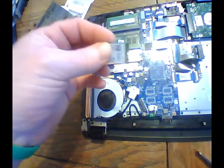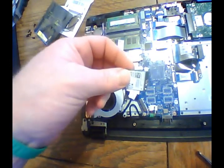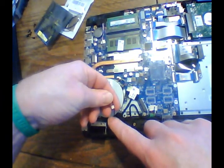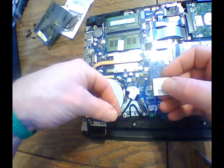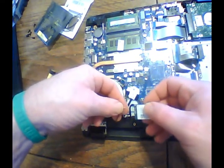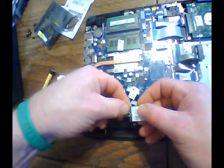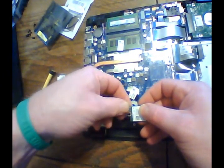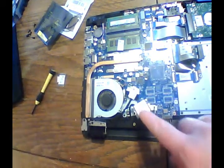Now, I highly recommend that you put your antenna wires on before you start. So first of all, you'll see it has a number one on it. That is your number one terminal. On this, it has a number one and a number two. So we're actually going to use, and you'll see why in a minute, our existing antenna wire for our number one antenna. And these can be a little tricky getting on the new card. You'll actually feel it pop on there whenever you get it on there. But I would definitely put these antenna wires on before you install that card.